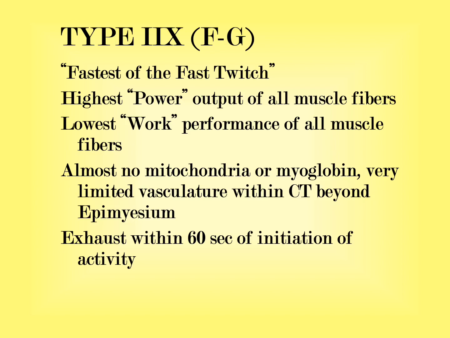The 2Xs are the fastest of the fast. They have the highest amount of power output out of all of the fibers. They have the greatest amount of strength capacity out of all of the fibers. However, they have the lowest work performance. They fatigue very quickly. The mitochondria they have is strictly around the sarcolemma and predominantly near the neuromuscular junction to allow for repolarization, to allow for rapid re-recruitment of the muscle, to allow for tetanic contraction to take place.